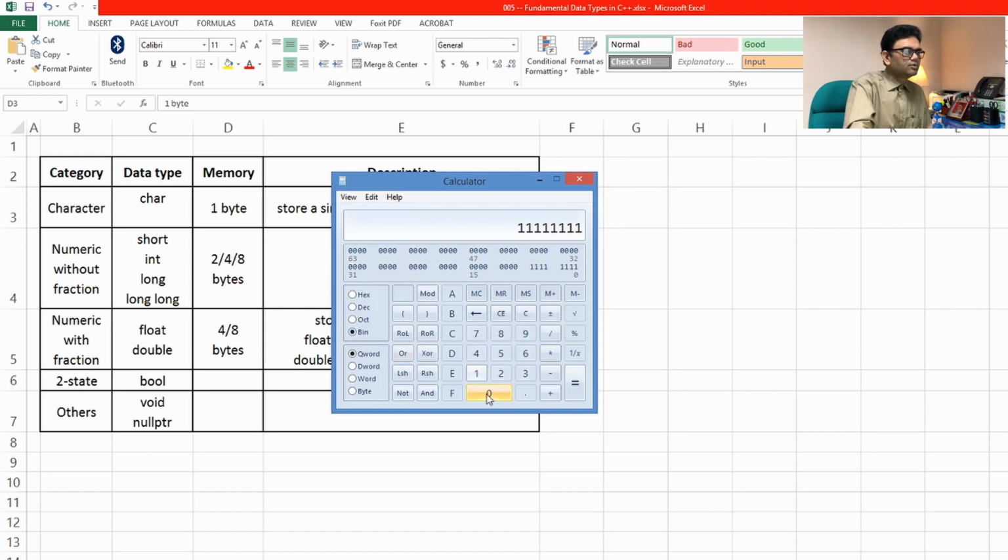And in binary, if you put all 8 zeros, which is basically 0, in decimal also it is 0. So the lowest value of those combinations can be 0, and the highest possible combination can be 255. So basically we can represent 256 unique values in 1 byte. I hope you understand. Now why 256? Because in binary the base is 2 and there are 8 bits, so 2 to the power 8 is 256.